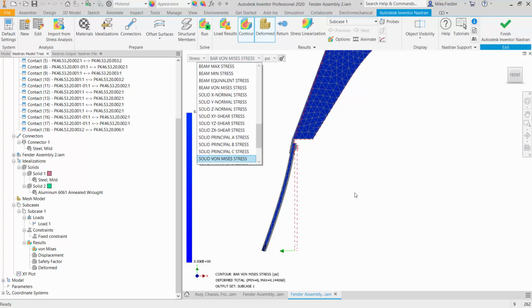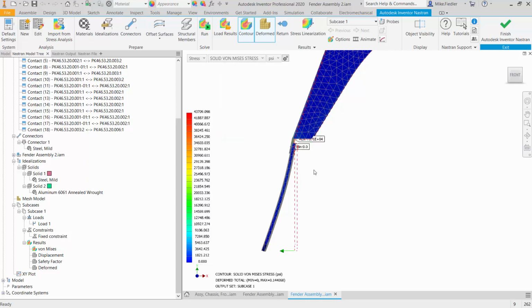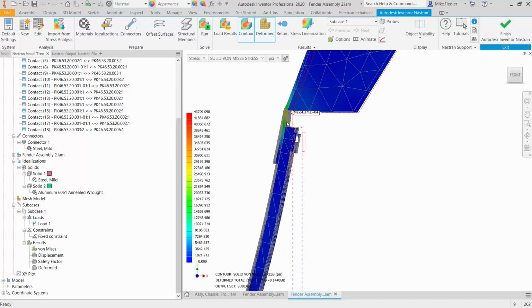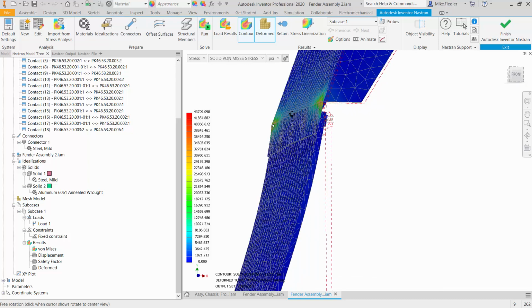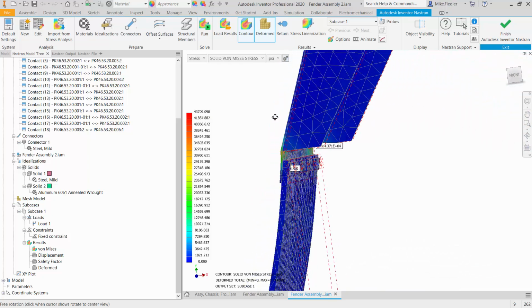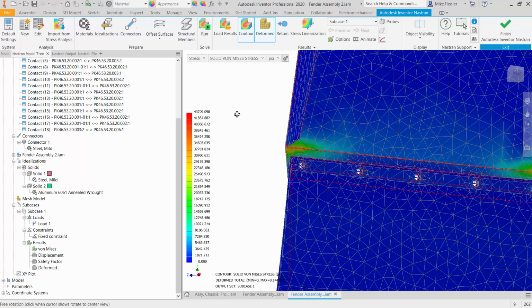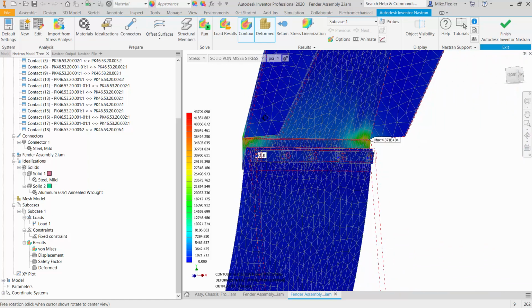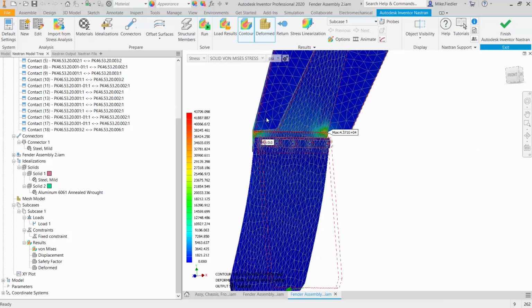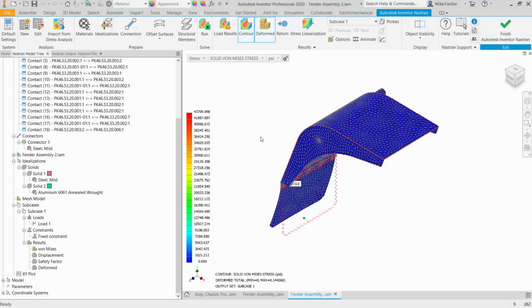So let's take a look at solid von Mises. Make sure that we have stresses transferring from, again, we put the force on the flap here, and we need to have that load transfer through our bolts and into the remainder of the structure, which you can see that it does, right? So right there on the corners of our steel fender. So it is transmitting the load from one part to the next. That's good to see.